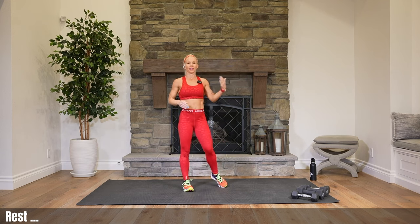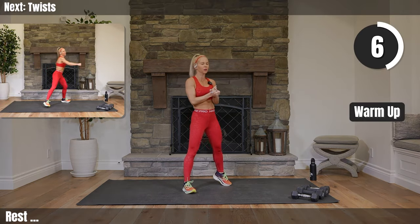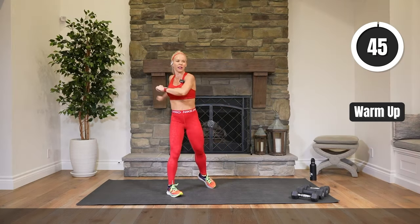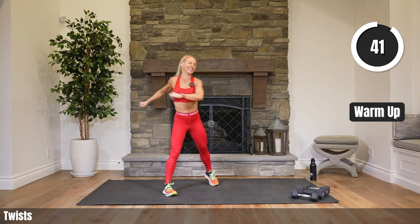The first exercise of every set is going to be a heavy weight exercise, but if you don't have heavy weights, not to worry. You can use whatever weights you typically use. Let's get warmed up. Here we go. Twist. 2 regular, 2 with your arm, reach across. Let's get warmed up.